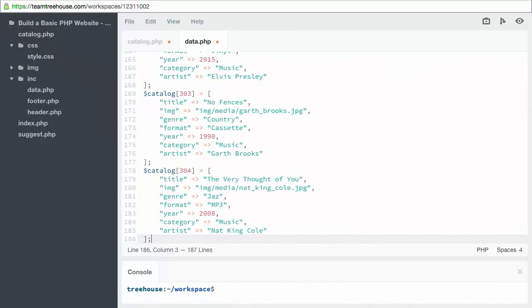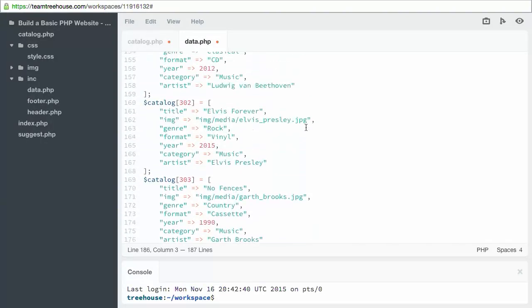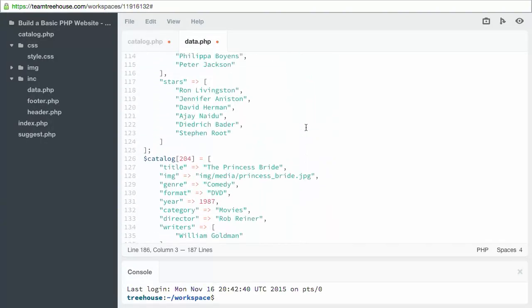Also, when ending a PHP file with PHP code, you do not need to use the PHP closing tag. Leaving off the closing tag is a widely accepted coding practice used by projects such as WordPress and Drupal. In fact, the Zend framework specifically forbids using it. The closing tag is not required by PHP, and by omitting it at the end of a file, you guarantee that no trailing whitespace can be added. These might cause unexpected results. Once you've pasted your code, the full array should look like this.